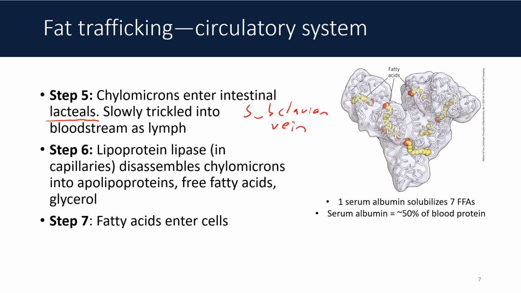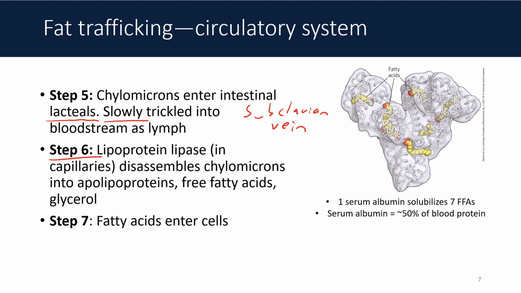And the key word here is indeed slow. We want to trickle in this fat-rich lymph because if we dump it in all at once, it could precipitate as this fat clog, and we certainly don't want that happening inside of our veins. But so long as we're patient, we're going to get the lipids successfully suspended in our bloodstream, where they can circulate to the tissues that need them. And that's where step 6 is going to kick in.